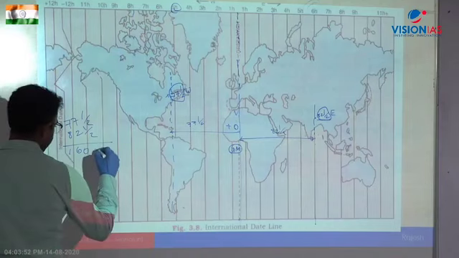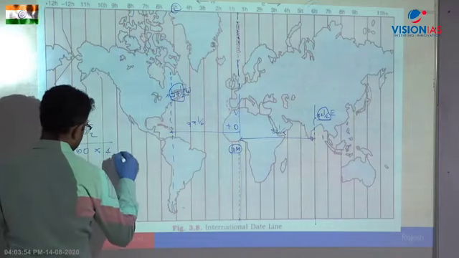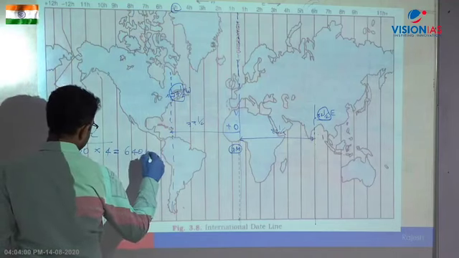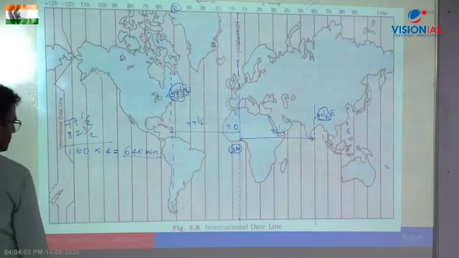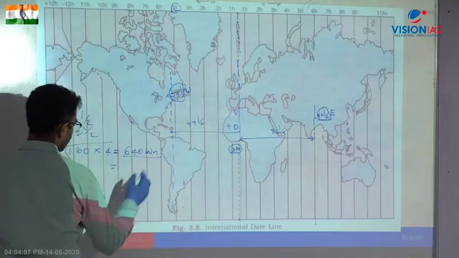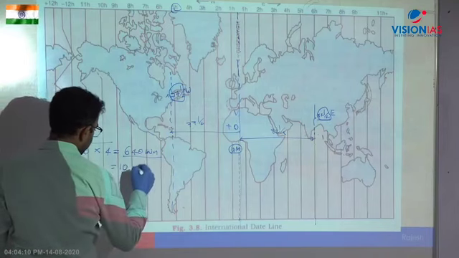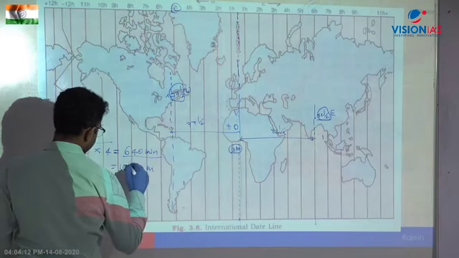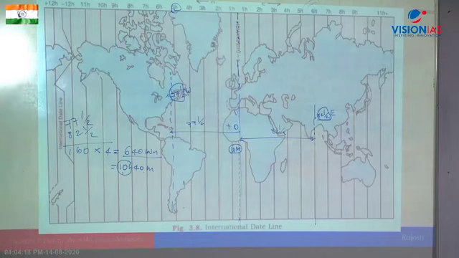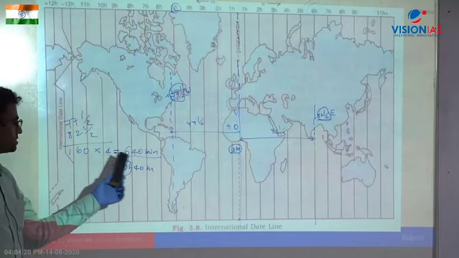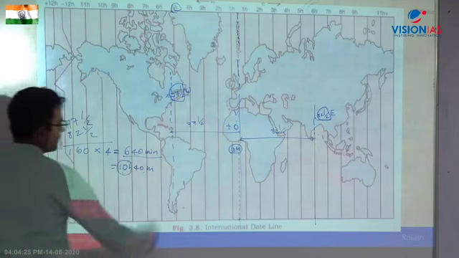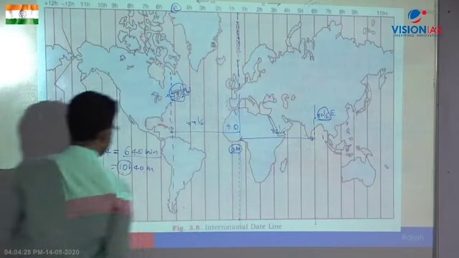With every degree of longitude we will have 4 minutes. So 160 degrees of longitude will be 640 minutes of difference. Convert this into hours. 640 minutes would be equivalent to 10 hours, 40 minutes. 10 hours is 600 minutes plus 40 minutes. I hope you can do this. So the difference between Toronto and Mirzapur is 10 hours and 40 minutes.